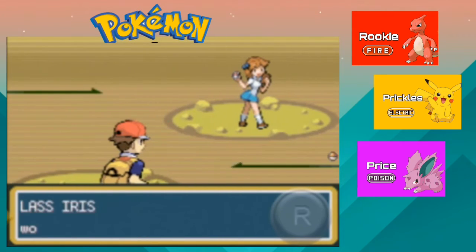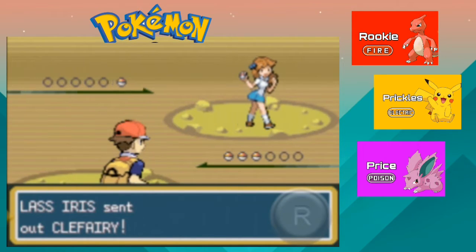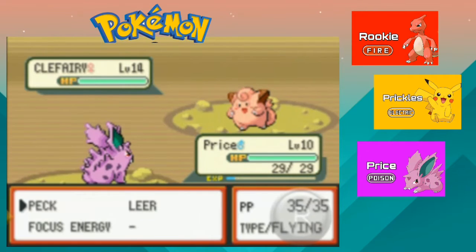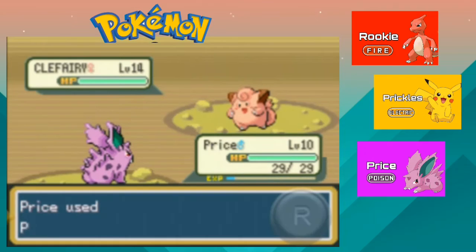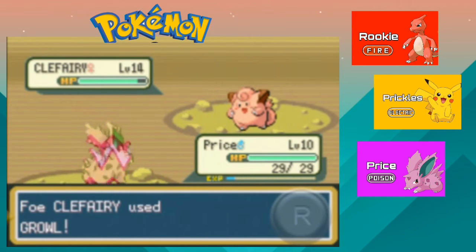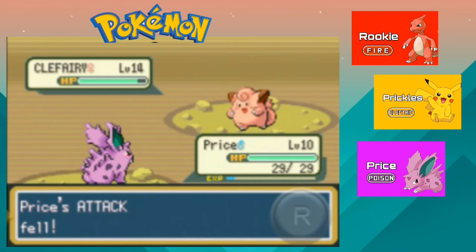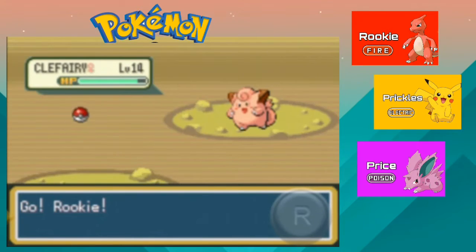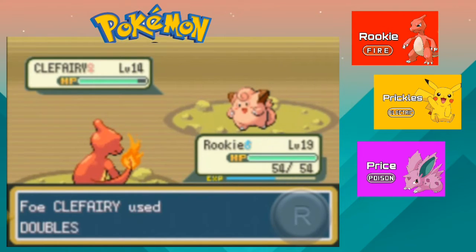So she's going to battle us. Lass Iris sent out Clefairy at level 14. I hope Price is going to just peck this dude. Oh no, it's going to lower our attack. That means we're going to switch into Rookie the Charmander. Okay, I mean Charmeleon. Come on. Rookie's evolved.